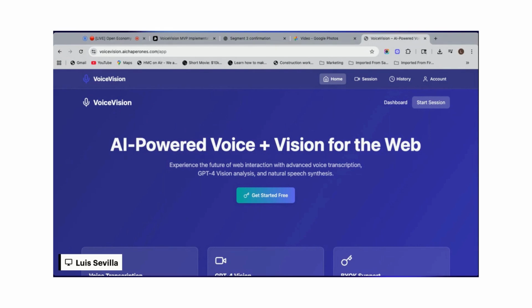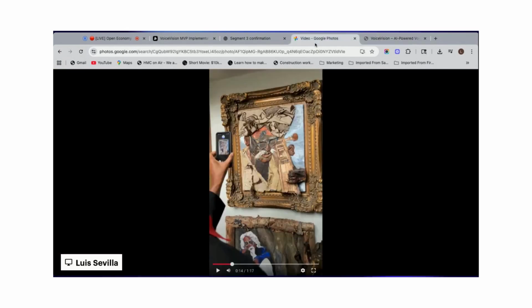So basically, I've been using this for the longest. To give you an example, I have a friend who's an artist in Philadelphia, and he needed some kind of way to market his art. So I told him about AI and how he can bring that into his artwork. I went down there and recorded him having a conversation with the AI and having the AI critique his artwork. So I'm just going to play a sample of it.